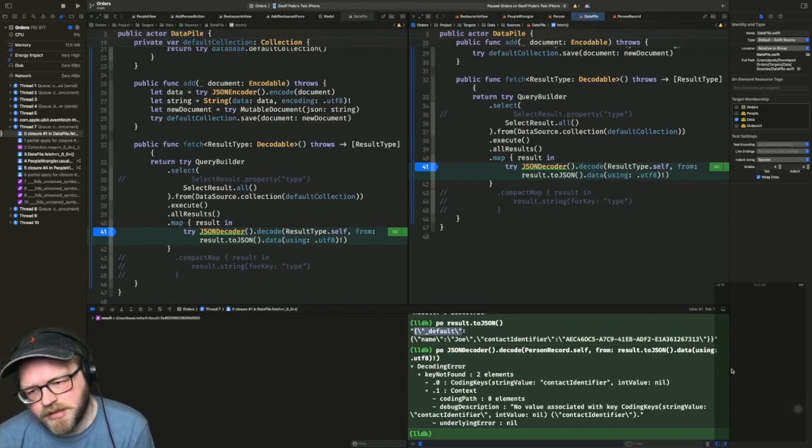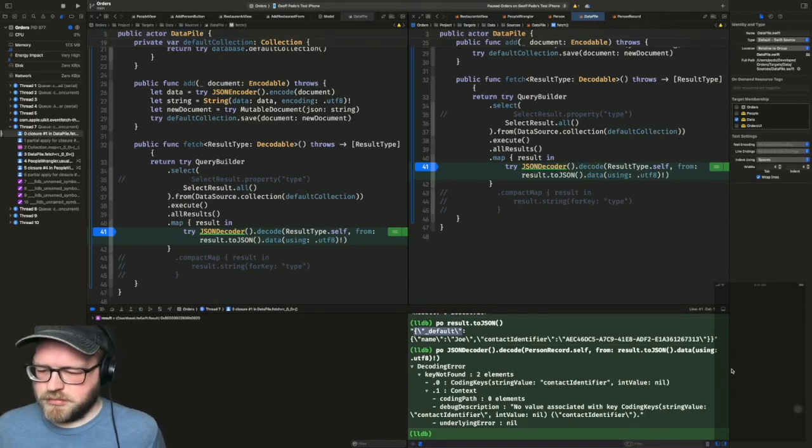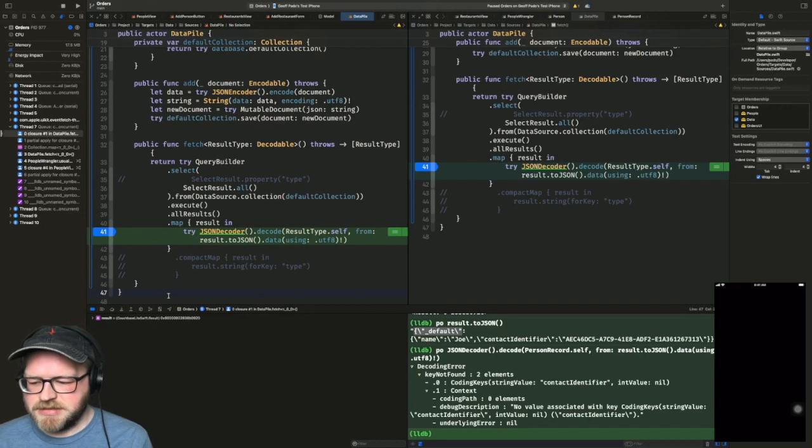Okay, how do I strip that? We could do a result wrapper class, right?